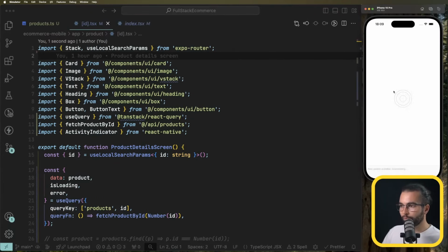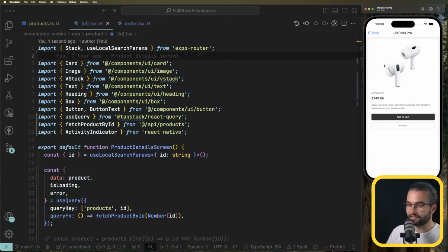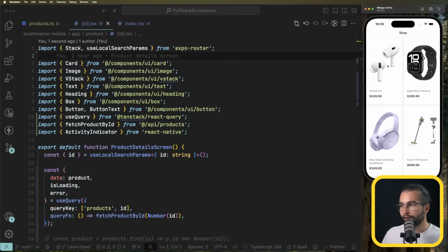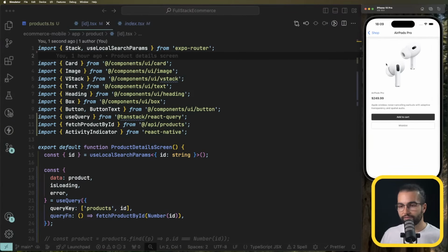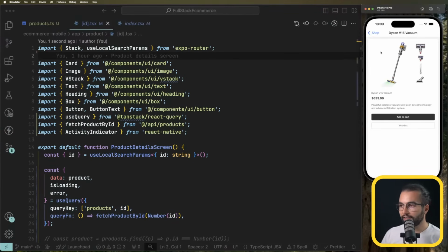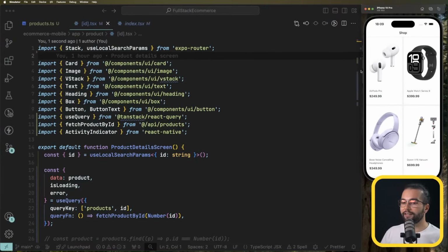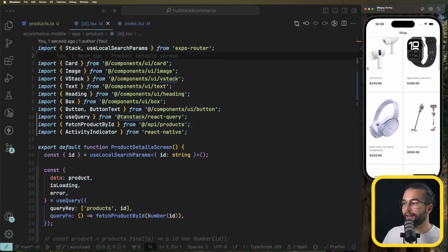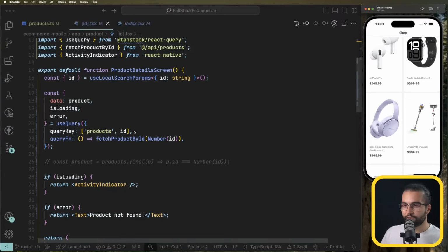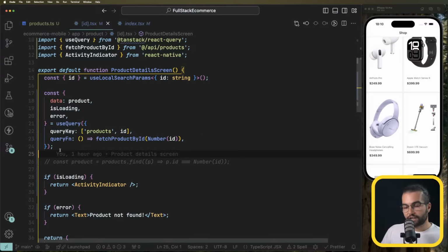And look what's happening. I'm going to reload. Pay attention to how data is loading. When I press on this item, there is a split second when the data is loading and it's not visible. If I go back here, now there is no data loading. The data is already there. If I go to a new product, there is again that split second request. And if I go back here, it's already here because I've been there. So it's reusing the cache. And if I would navigate to a completely different page that is using the same query key, and if the data was already fetched, it's going to be taken from the cache first.